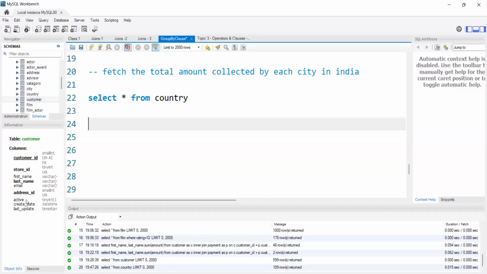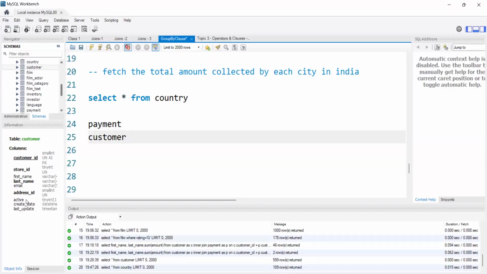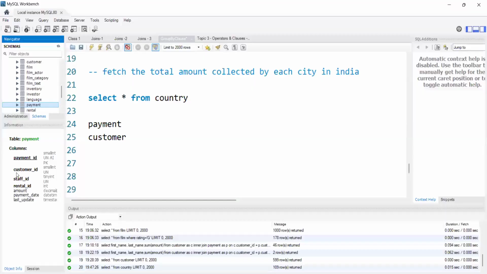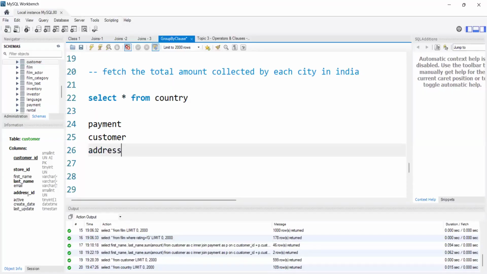So basically what we need to do is first join the payment table with the customer table by using customer ID as the common column. We have the payment table, right? In the payment table we have customer ID. In the customer table we have customer ID, right? As you can also see, in the customer table we have address ID. So we will join the address table.